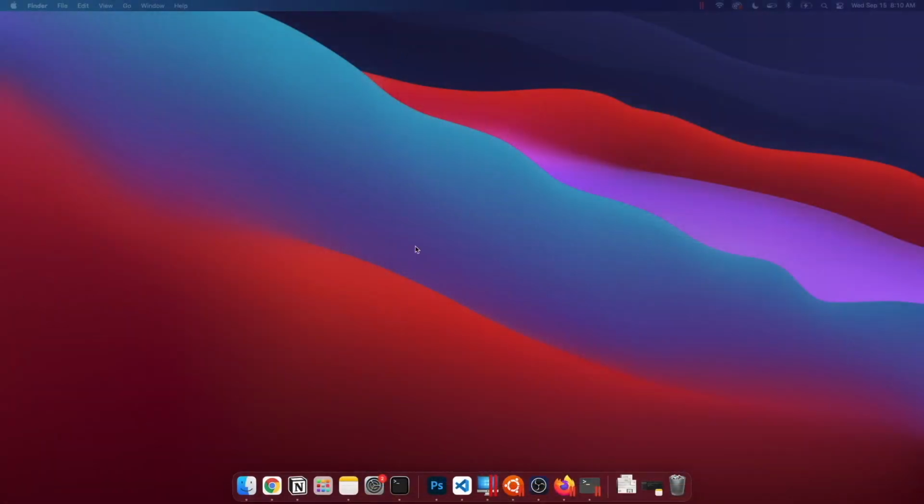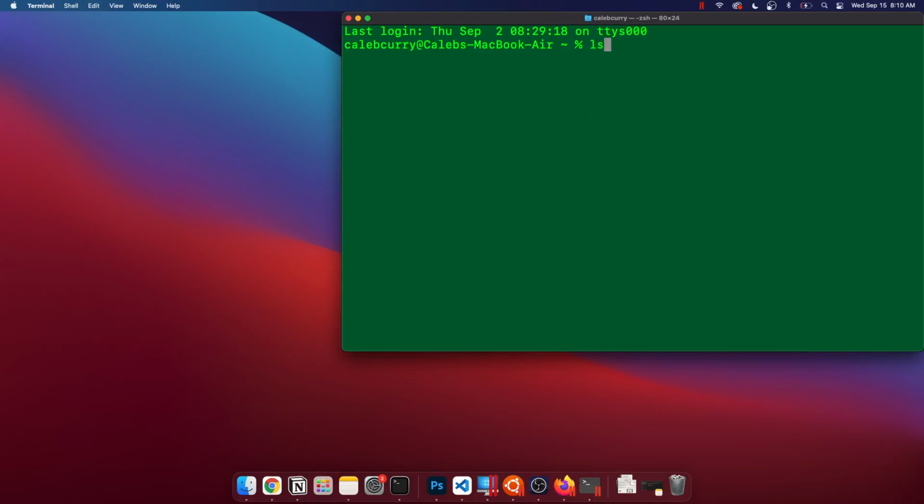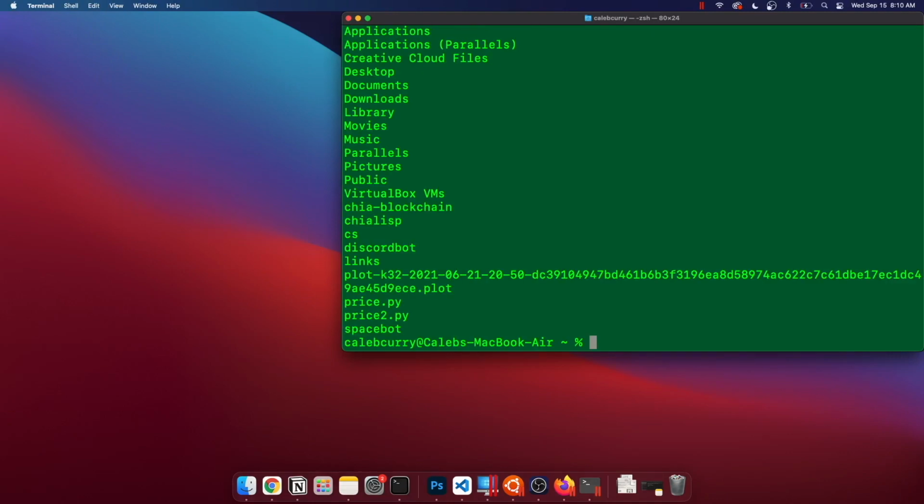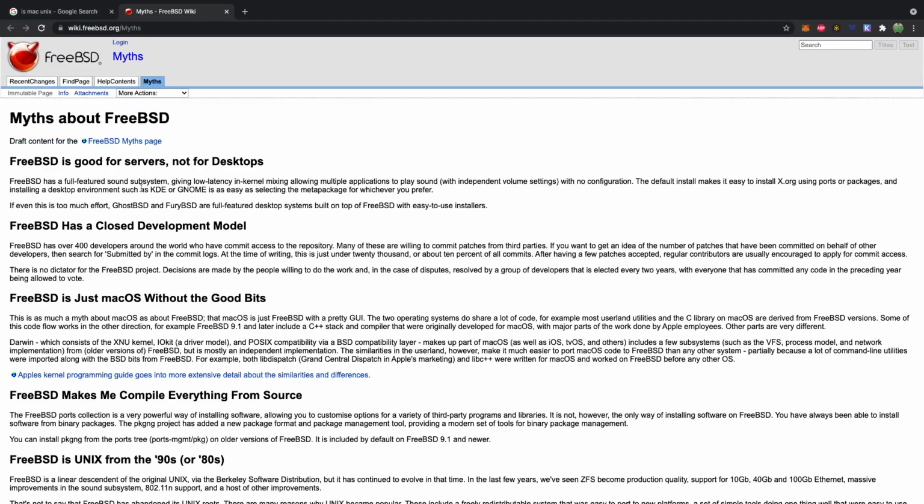Now, what about Unix? Linux is said to be Unix-like. It was built as a variant of Unix, but there are still Unix-based operating systems out there. A popular Unix operating system that you've probably heard of by now is actually Mac, which is a Unix-compliant operating system. So you can go in here, open the terminal, and type various commands that are going to be very similar to what you would experience on Ubuntu. So Mac actually came from FreeBSD, and here's a little wiki talking about some of the myths about FreeBSD, and it talks about Mac OS here.